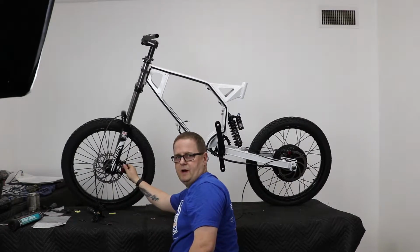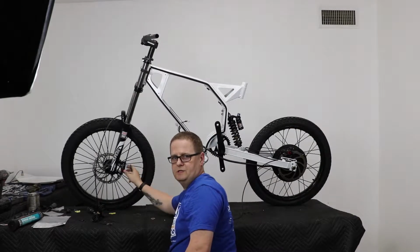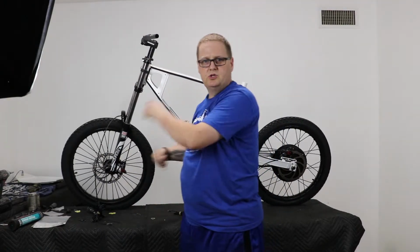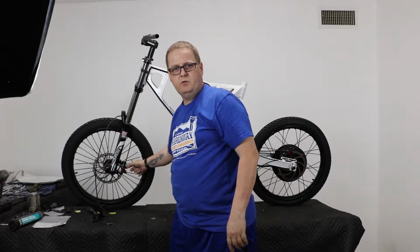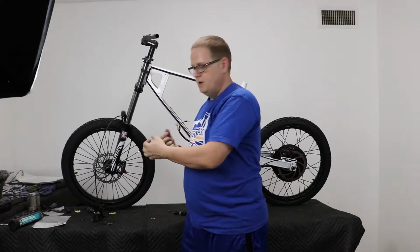As you can see, I got the brackets on and I've got the calipers on, but I don't have them completely snug and tight, and the reason is I want to leave room for adjustment, and I'm going to do that once the wheels are off the ground so I can ensure that they're spinning freely and that they're not catching on one side or the other of the brake pad. And then I'll space them off using some construction paper or a playing card.